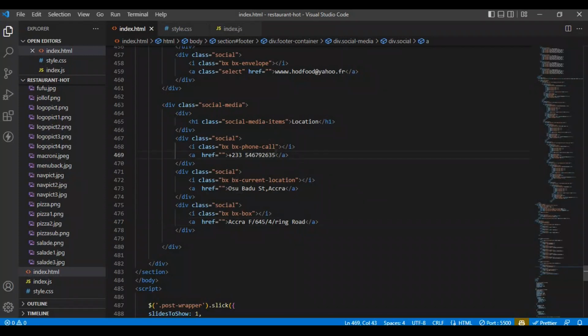So the next one, I think that's all for the location. That's it. It's good. For the boss too, that is good. So I think we are done. So that is it. Let's see how it looks like. So guys, that is the way it looks like.